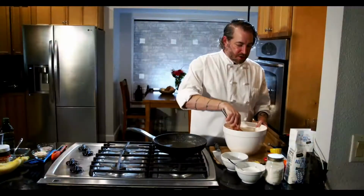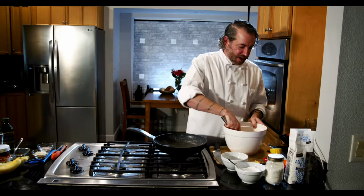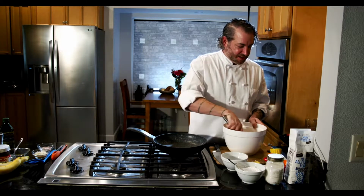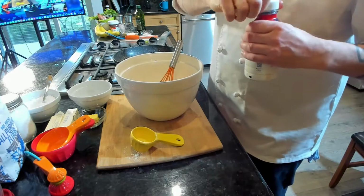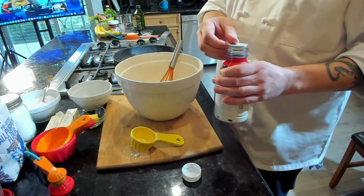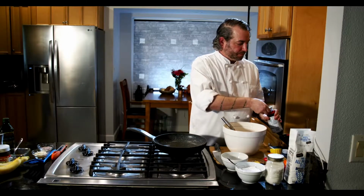We're doing this so that you don't get lumps. Another way that you could do this, if you had a blender and you put all the ingredients in, then you just blend it up. But this way is a little easier. Now we're going to add 1 cup of milk, but we're going to do it a 1/4 cup at a time.